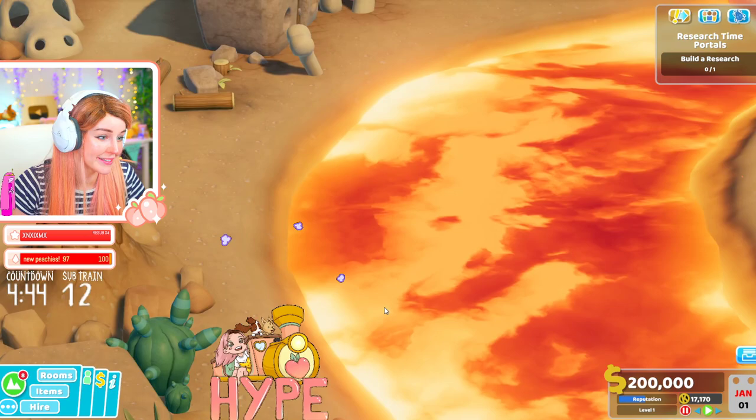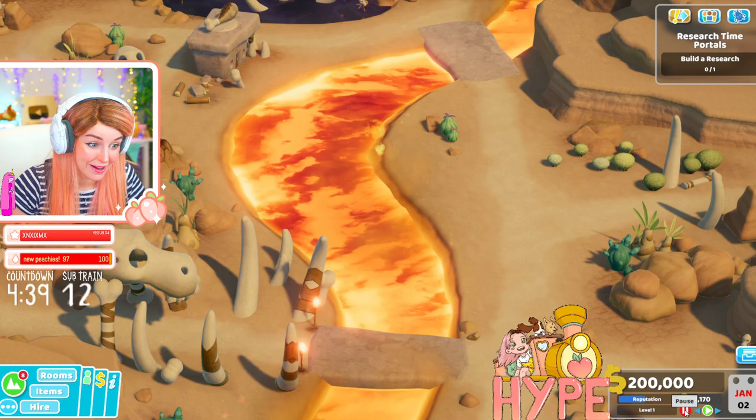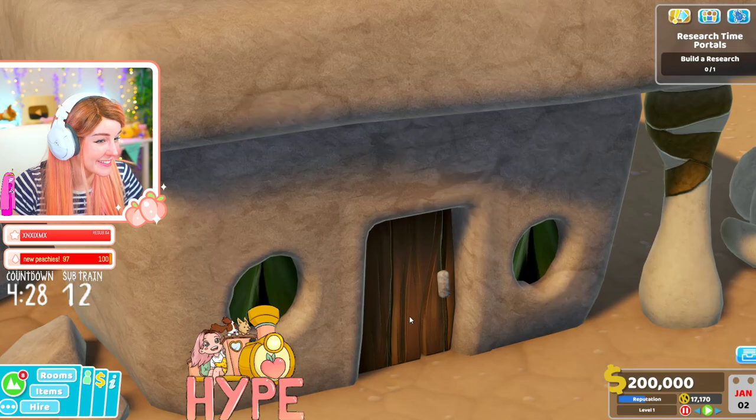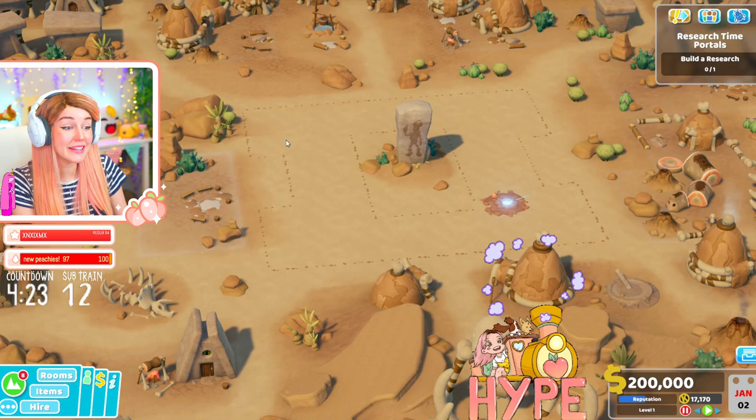And there is some lava. Does it move? Oh, yep, there's some flowing lava just vibing its way through. Some dino bones as well. And, oh my gosh, it's so cute. I love the graphics on this game. Look at that. How cute does that look? It's the Flintstones. It literally is the Flintstones.